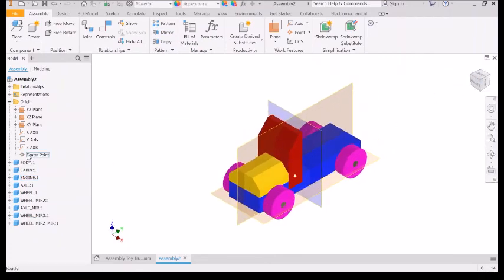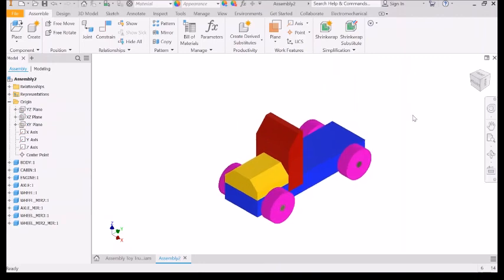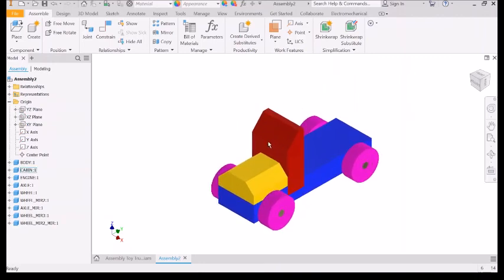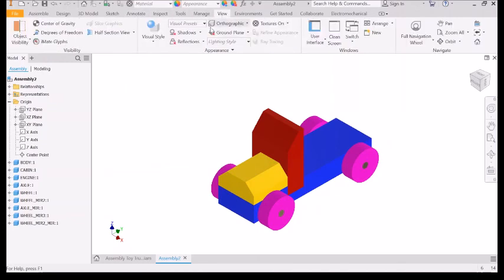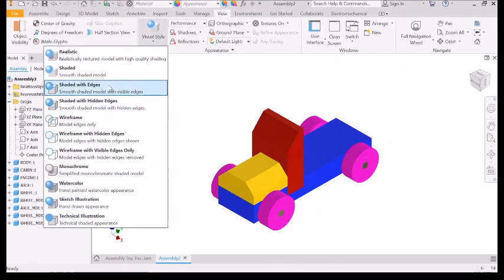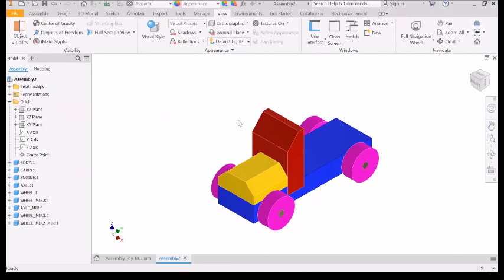That is it. I guess for aesthetics, it would be good if we could select all of these again. Right click on here and just turn off the visibility. What else? Oh, that line's a bit hard to see, so maybe go to View and then go Visual Style and go Shaded with Edges. That just makes it a little bit easier to see that windscreen here. But yeah, save that in your folders, and that looks really good.